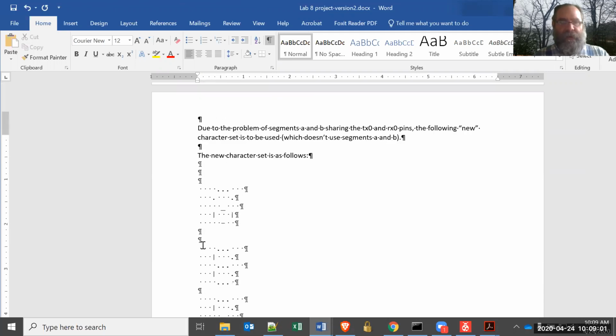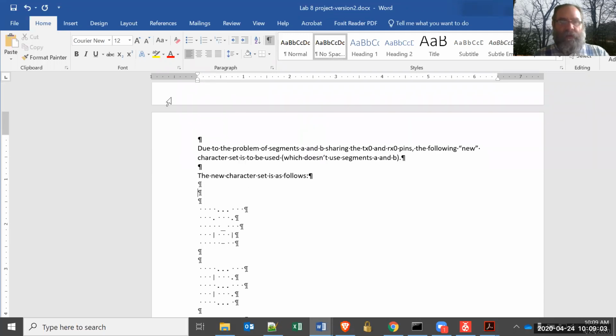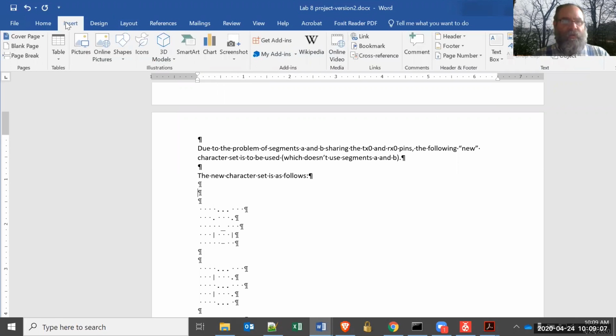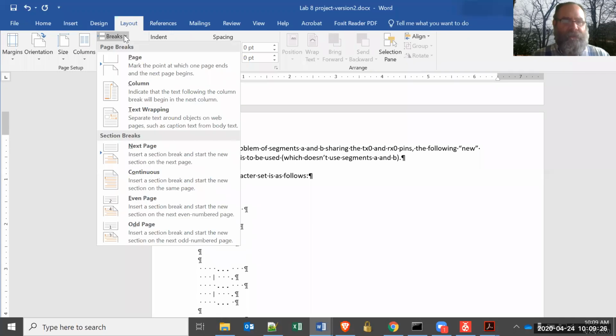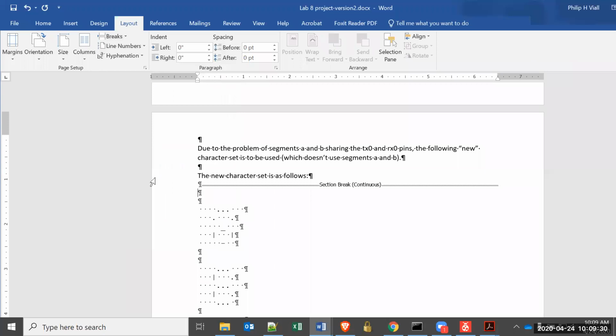And I'm going to say insert break. Where's section break? Page break, blank break, color page. Breaks. Continuous.